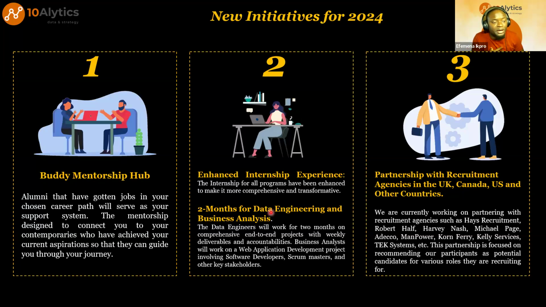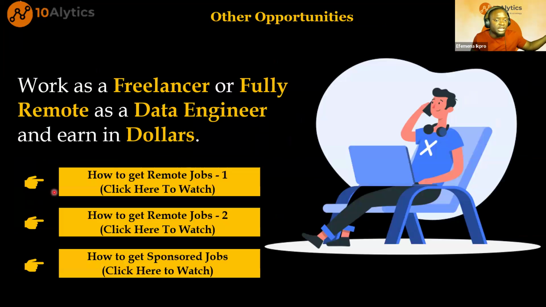Okay, so we are building our own data pipeline, our own job pipeline. So we have the recruiters on one end, we have you that we are training on another end. The key question is how do we recommend you for those roles the recruiters are looking out for? And that's exactly where we come in. And that's where we guarantee you interviews 1 month after completing the training program. All right. Because we need to know that you're good enough, you've gone through the curriculum, we can assess your competencies and all that and recommend you. The key thing is we have secured this partnership and we're looking at recommending you for the roles in order for you to get started.